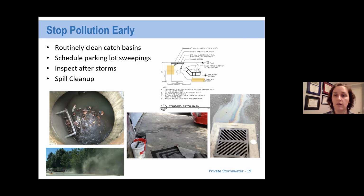And in the same vein of prevention, for the private street, if you can have it swept routinely, that really helps. It's not only picking up trash or leaves, kind of fine dirt that gets out into the road or bark dust, but it also picks up the little bits of asphalt that come off in routine rains and traffic and wear and tear from tires.